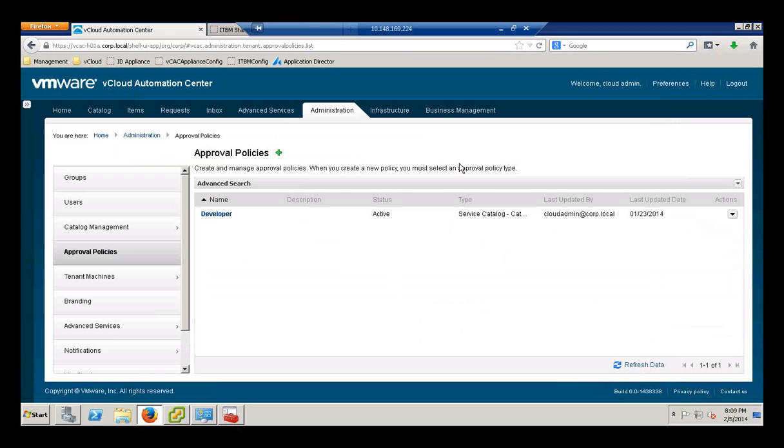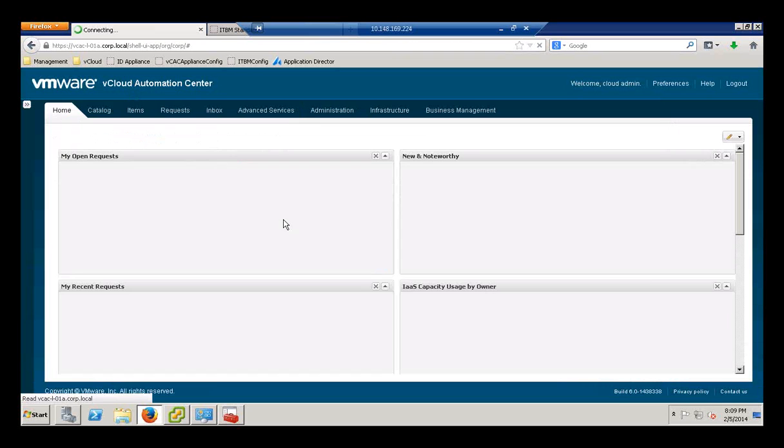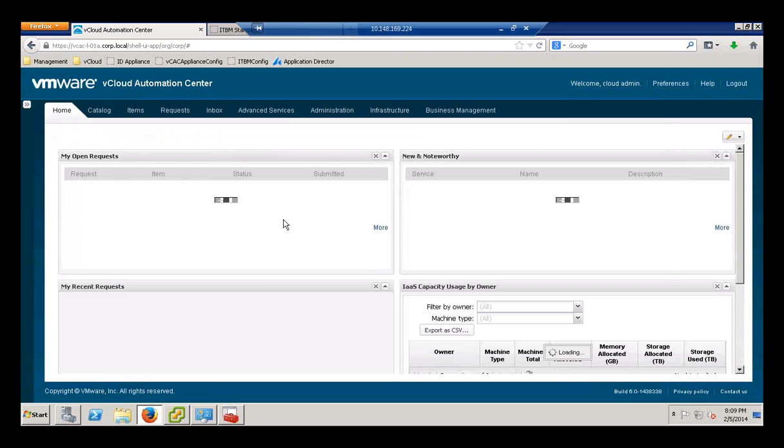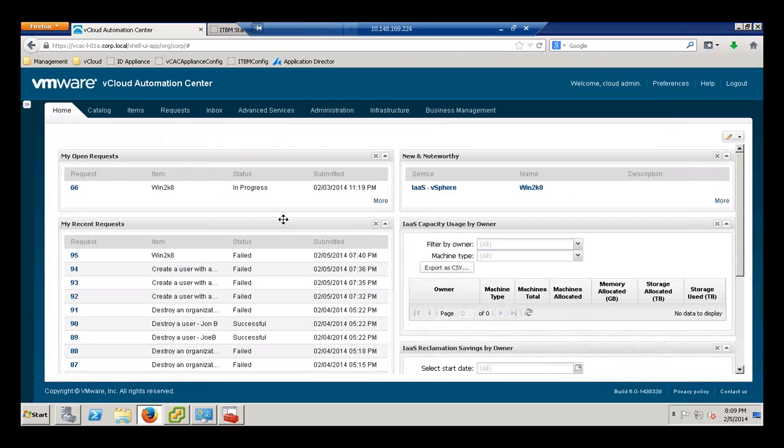Ronald would like to know, how is the reporting for vCAC? How granular can you get with it? Okay, so reporting-wise, things are going to get a little real here. Version 5.2 had a lot more built-in reporting.